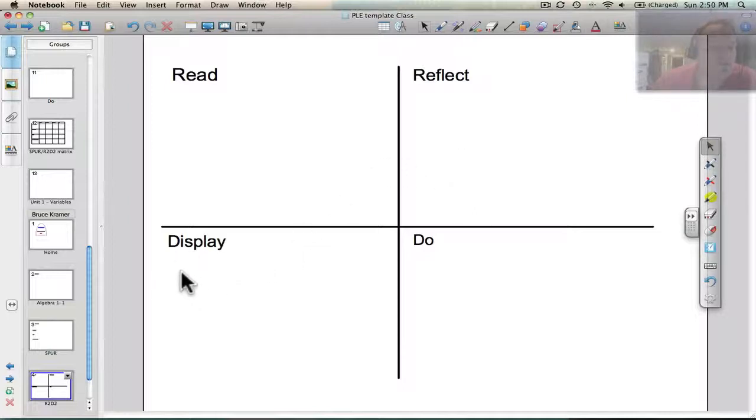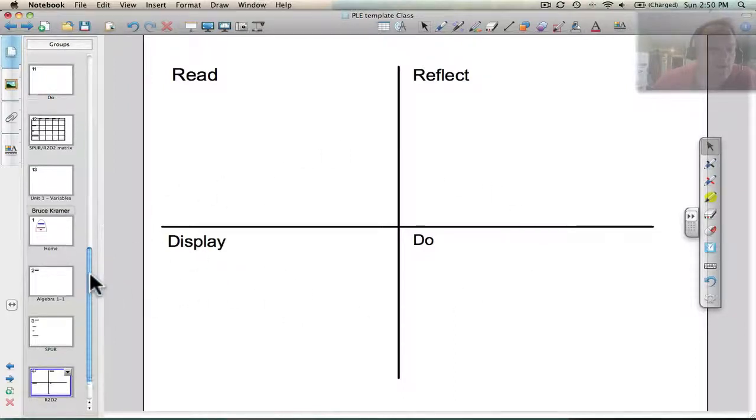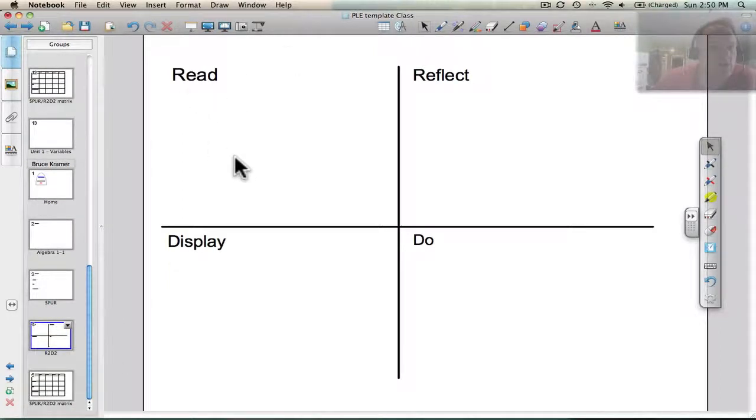Down here in displays, if you have different graphs and different work, maybe you have a project where you have to make a poster explaining something, that's something that you're displaying. And something that you're doing with it, you're going to use a geoboard, or you're going to make a tessellation or something like that that takes math concepts and puts it together. So all your activities will fall in one of these areas. Reading, you might just put the textbook area or some other part that I have in there.